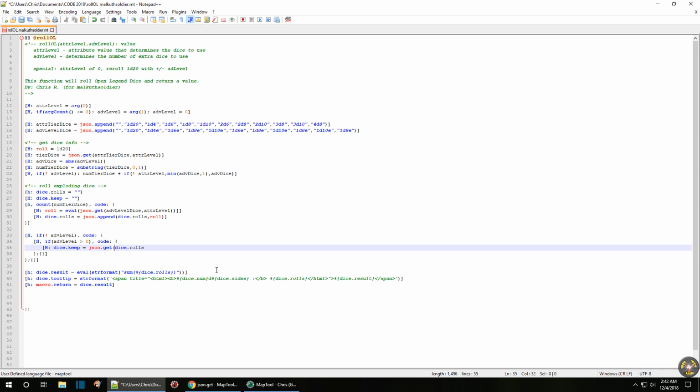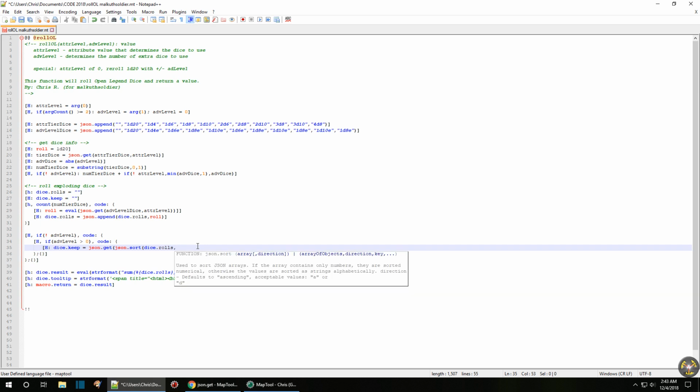So we go to JSON sort, and we're going to sort those dice rolls, and we're going to do them from high to low. So looking at the function, I hit shift control space, direction, ascending and descending.